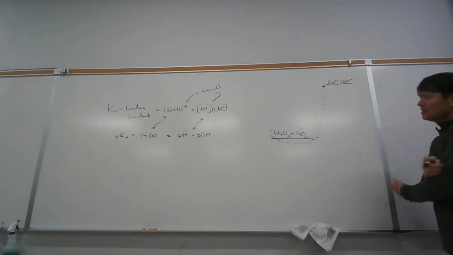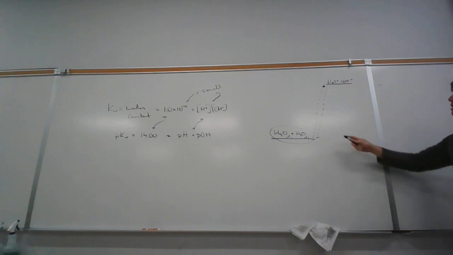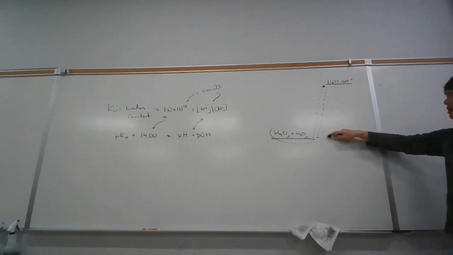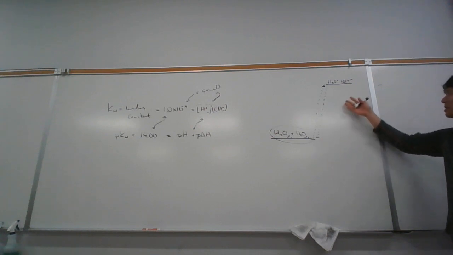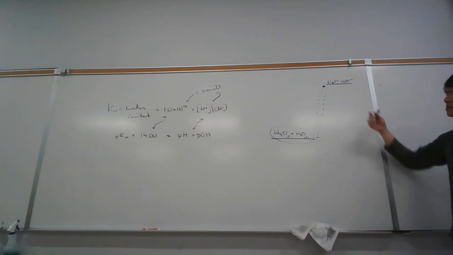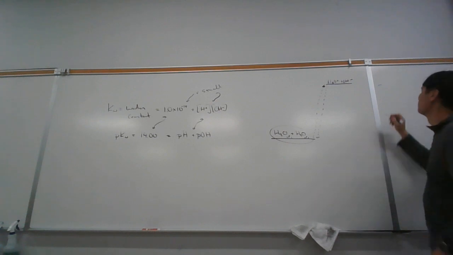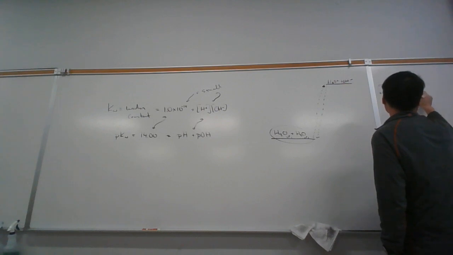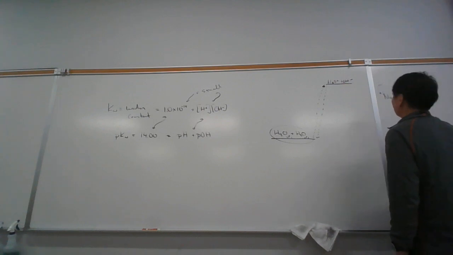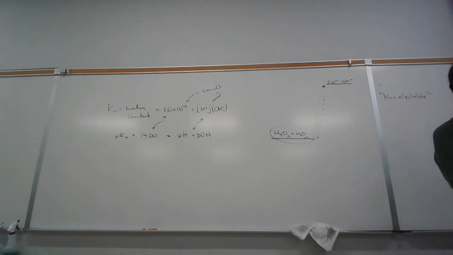And so you might think that this is a weak electrolyte. Weak electrolytes are partially ionized, but for weak electrolytes we expect a little bit more. But this is such a small percentage that you call it a non-electrolyte. Technically, it's not. But we call it a non-electrolyte because the hydronium and hydroxide concentrations are so small. And so if it ionizes, why does it not conduct? It doesn't conduct because there aren't enough carriers in solution.